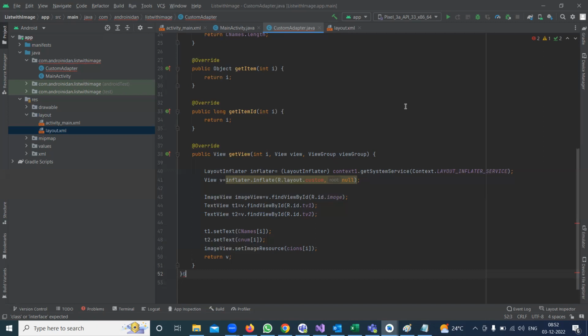Developer options, where can I find it? Okay, meanwhile I'll run here so that we can see this.